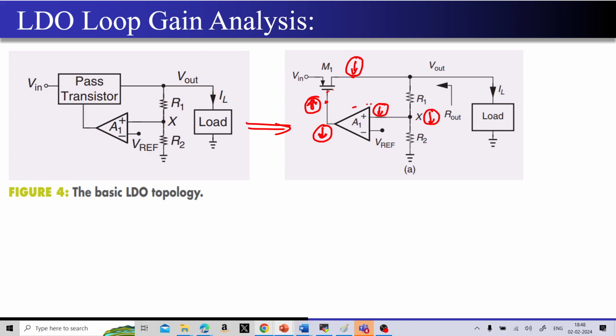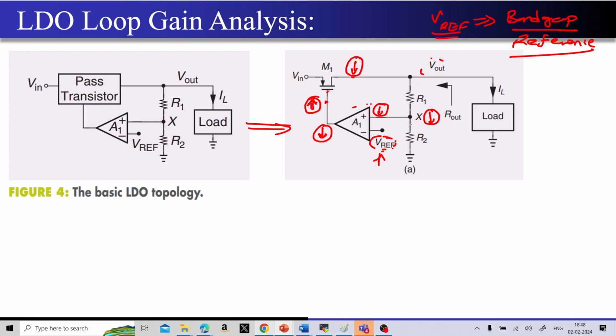Now how does this feedback actually function? Basically you sense the V out, where you want to give a clean supply, apply it to your op-amp, and there is already a very good reference voltage present. And who generates this reference voltage? This V reference that you are seeing is generated by a circuit called the band gap reference. This reference voltage has to be so accurate that despite the PVT variations, you should not see any change in this V reference.